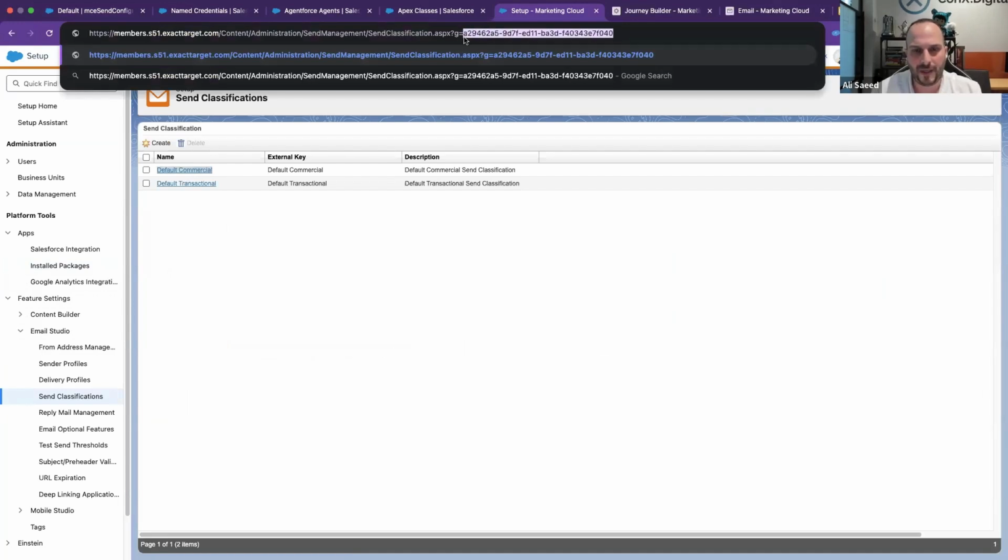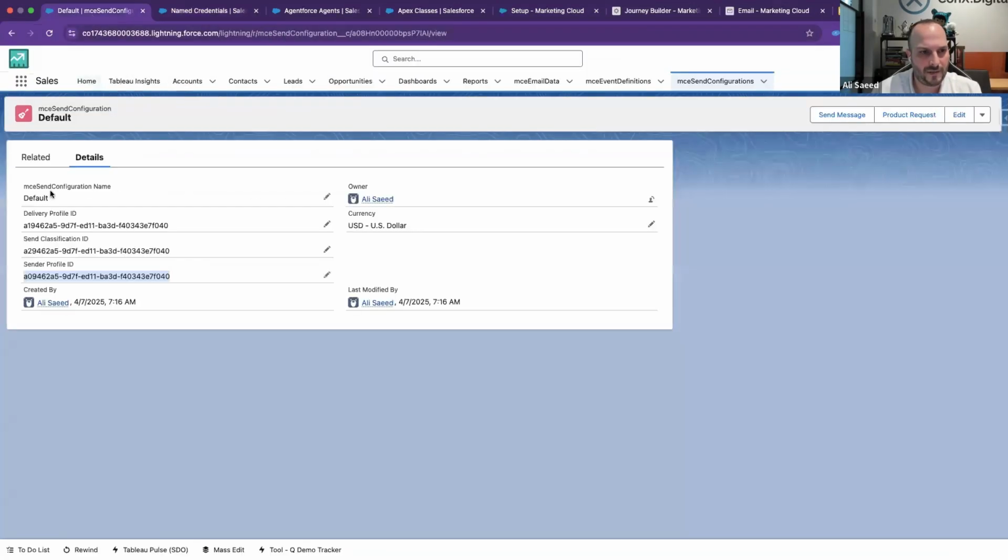Okay, that's the ID definition that will be used in your custom object. All right, so make sure that you're capturing these at a delivery profile, sender profile, and send classification level. Okay, so once that's been captured, as I mentioned, you'll go back and build this out, and then you're good to go from a prerequisite perspective.